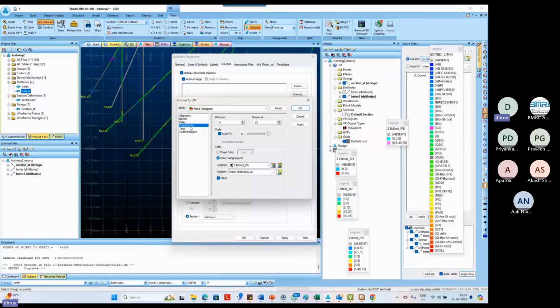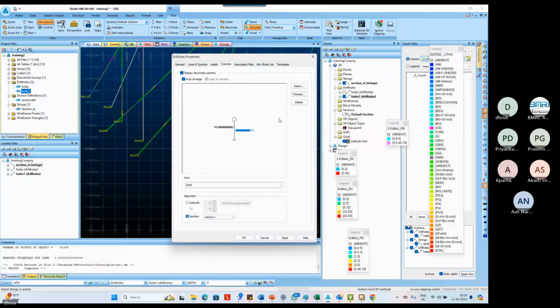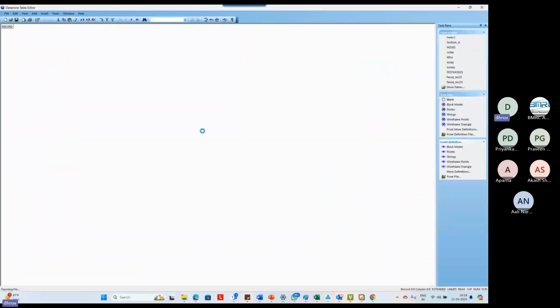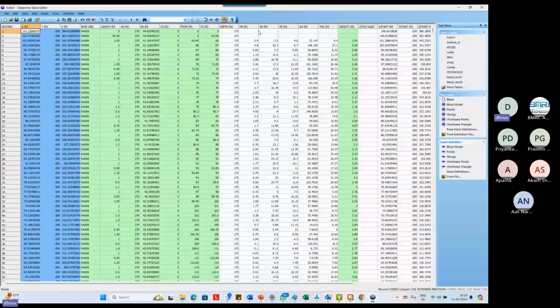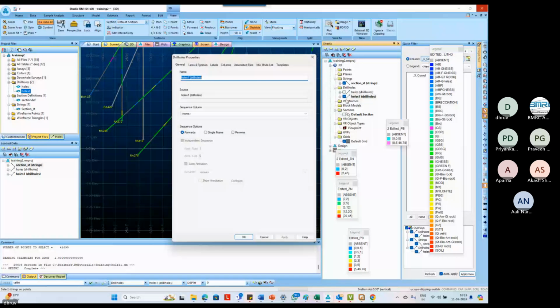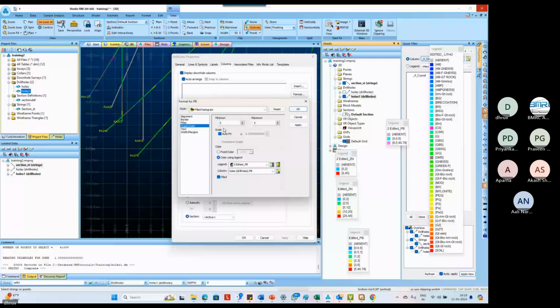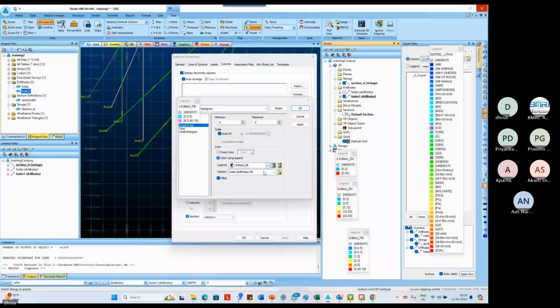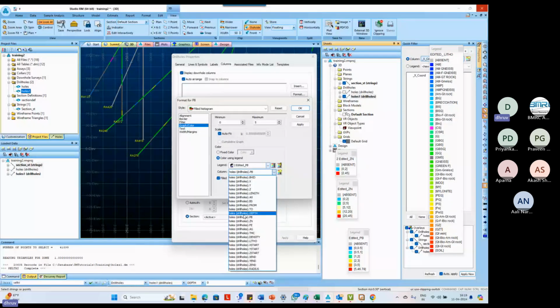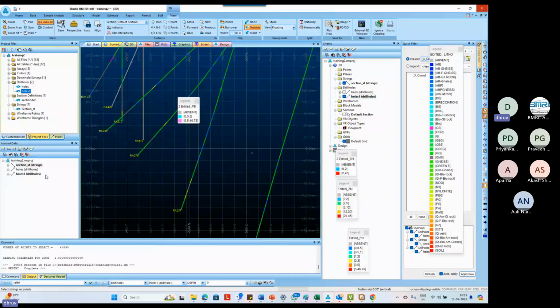Don't know what is happening. Let's check the graph. This is fine. Check if zinc values are there or not. Yeah, zinc values are there. Okay, that is the problem. I have to remove this file.